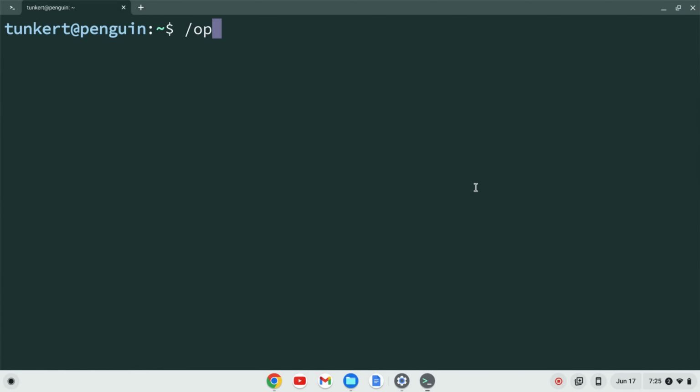Okay, once that's run, I'll hit Control L to clear again. I'm going to do a /opt, start to type PhpStorm, hit tab to autocomplete that, then type bin, and then start to type PhpStorm, hit tab, and we want phpstorm.sh. I'm going to hit enter.